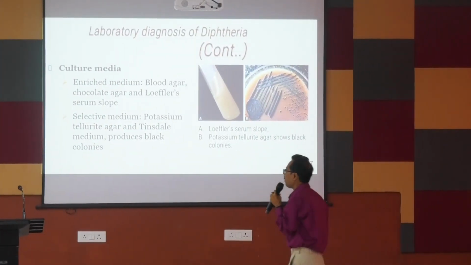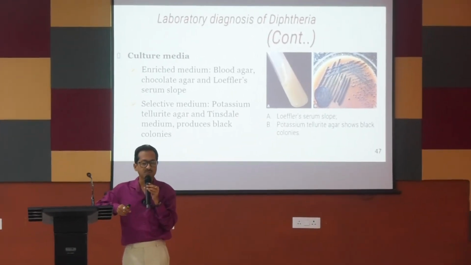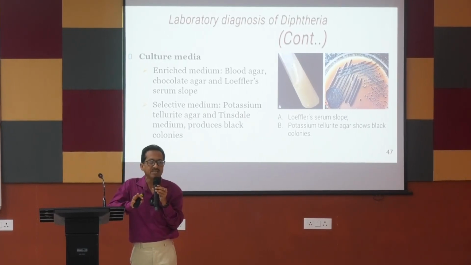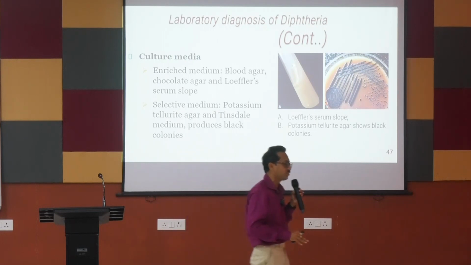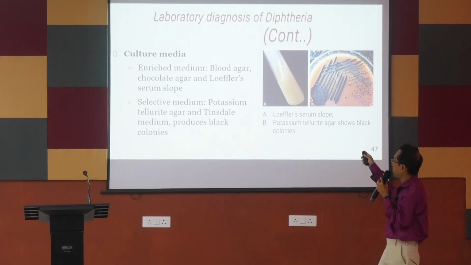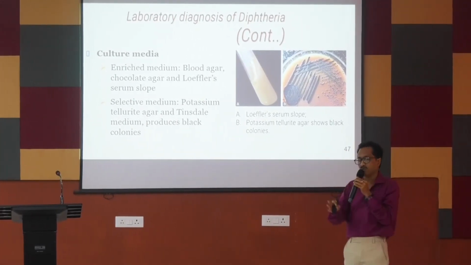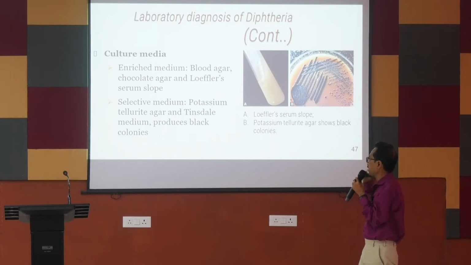Now, culture media. What are the culture media? Already I have mentioned Loeffler's serum slope. Loeffler's serum slope is not a specific media. It is an enriched media where you can get the colony within 6 to 8 hours. Other media can be used too, blood agar and chocolate agar, where colonies will grow. But when you are suspecting diphtheria, always try to inoculate Loeffler's serum slope.